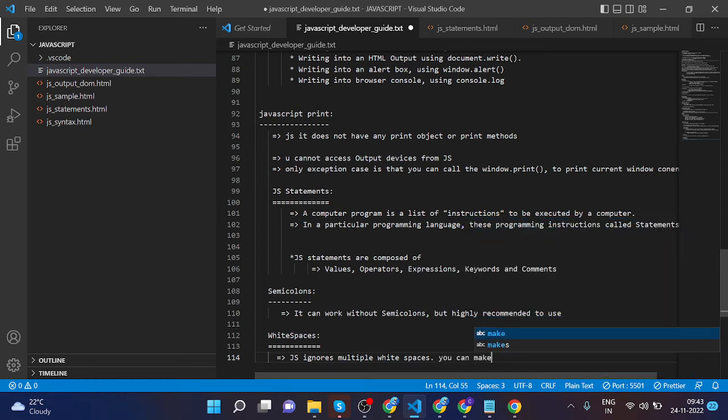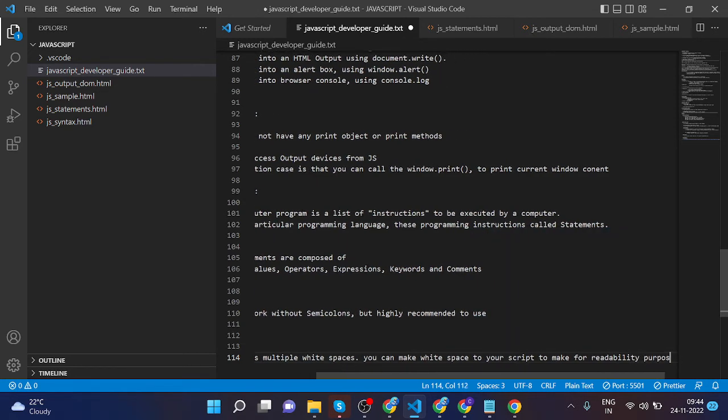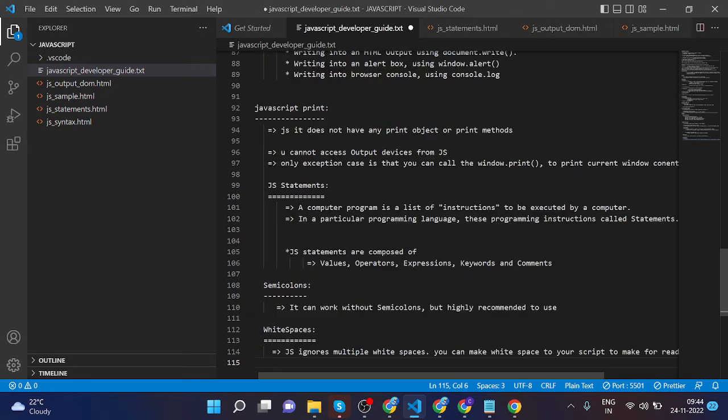You can add white spaces to your script for readability purposes. Mainly for readability, we need to add them.